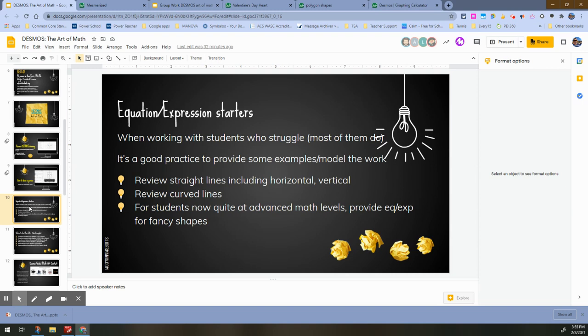So basically, my recommendation is that math makes some kids real nervous. A lot of kids nervous. So I would recommend giving them some starters, kind of like when you're working with English students and you're teaching them how to write, and you give them writing prompts, word banks, sentence starters. I recommend doing the same thing with math, giving them some equation starters, some samples, some guided practice, some modeling, because otherwise they're going to kind of get lost a little bit.